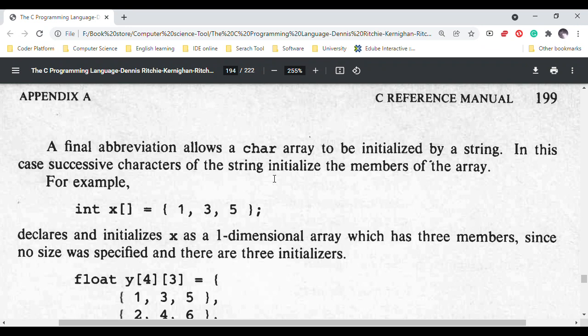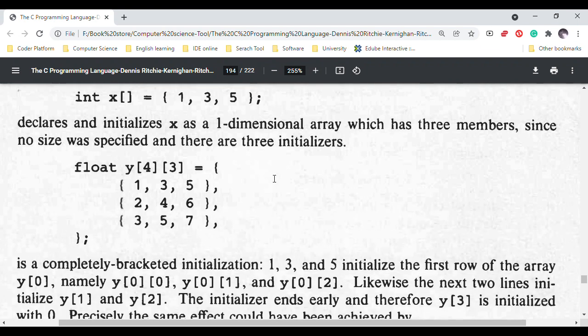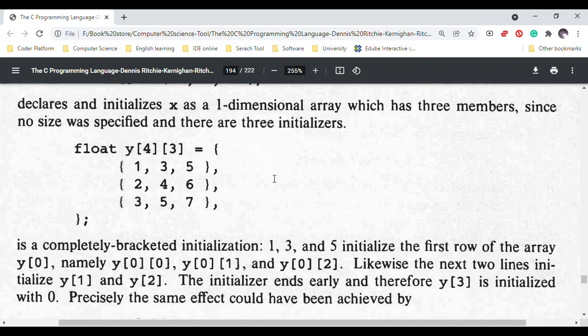For example, this declares and initializes X as a one-dimensional array which has 3 members.